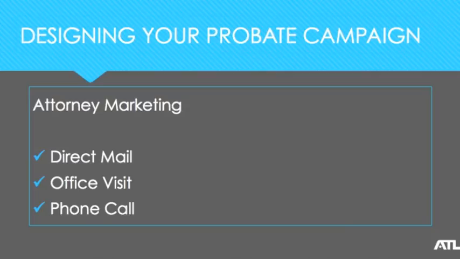Attorney marketing is a really good way to double your surface area. Now, not every county in the United States is going to offer attorney information as part of the public record. For instance, here in Virginia, in my market, I've never gotten an attorney. We never get attorney info. Here, the personal representative works directly with the probate clerk, so there aren't any attorneys appointed. But the vast majority of folks are going to get attorney information.